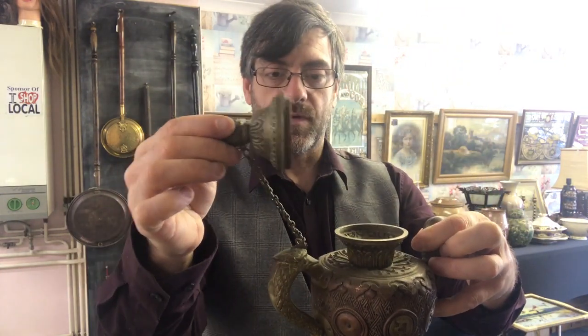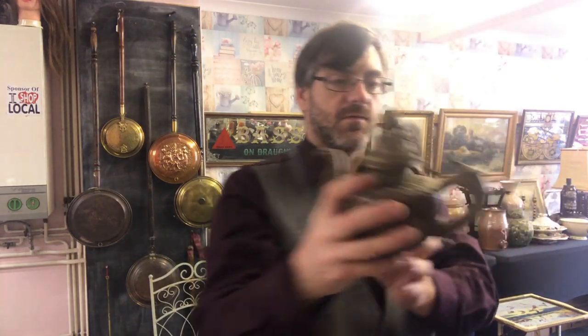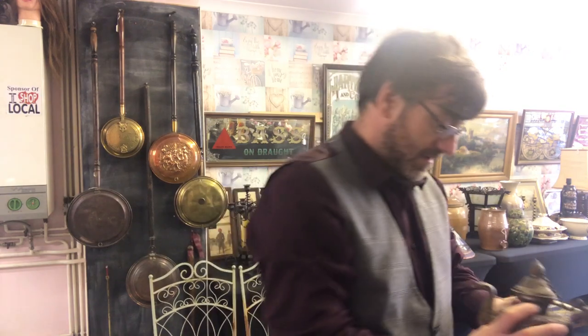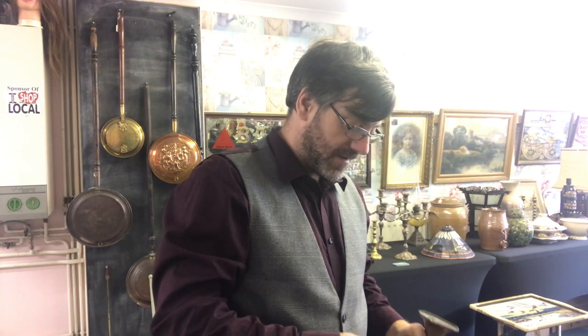We have a little copper and brass teapot — nice, with a dragon coming up and swallowing the handle. And also there's a little engraved Indian brass vase and another copper pot. None of these are going to be worth much. I'm probably going to either put them in the corner of the shop at five to ten pounds a piece, or maybe ten pounds each in the shop. If they don't sell I'll put them on eBay as a job lot for 30 to 40 quid. I don't see a lot of value in them but they are decorative.